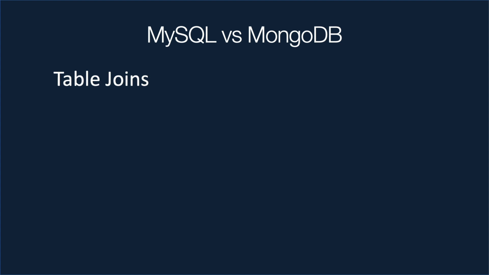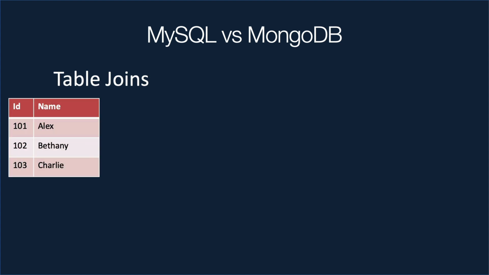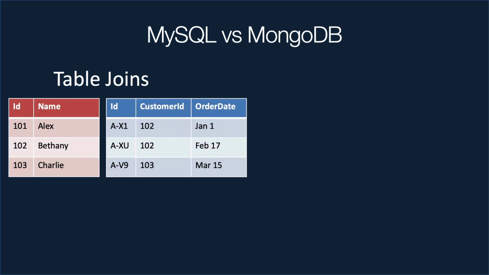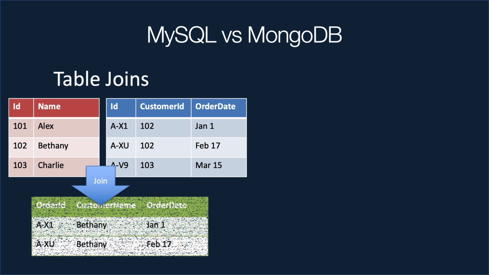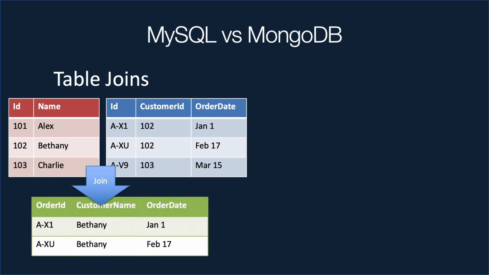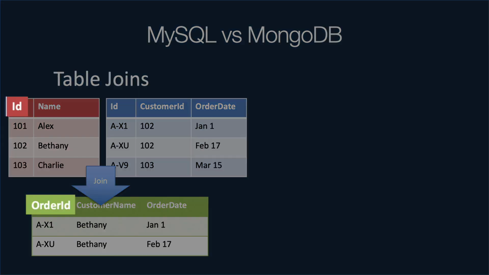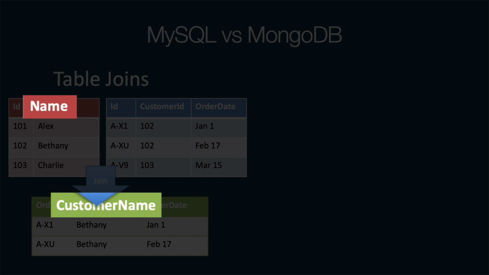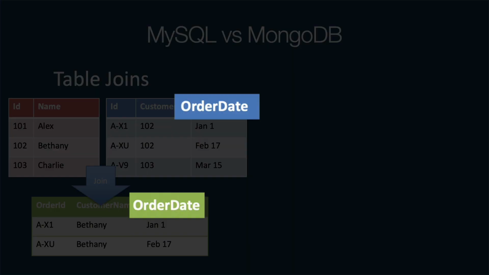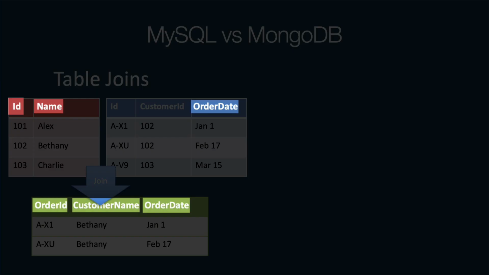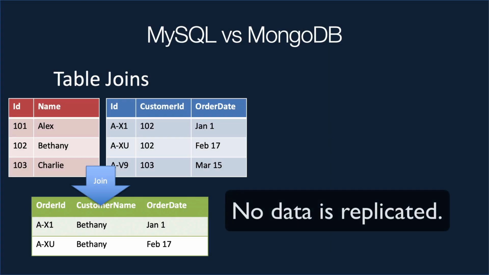The final difference that I'm going to point out here is how you handle data. In SQL, you have multiple tables, and if you want to combine them, you perform a join. So for instance, if we wanted to have orders and the customers merged into a single query, such as orders by customer name, you could select certain items out of each table and produce a new query. So we have very efficient use of space. No data in a SQL table should be duplicated.